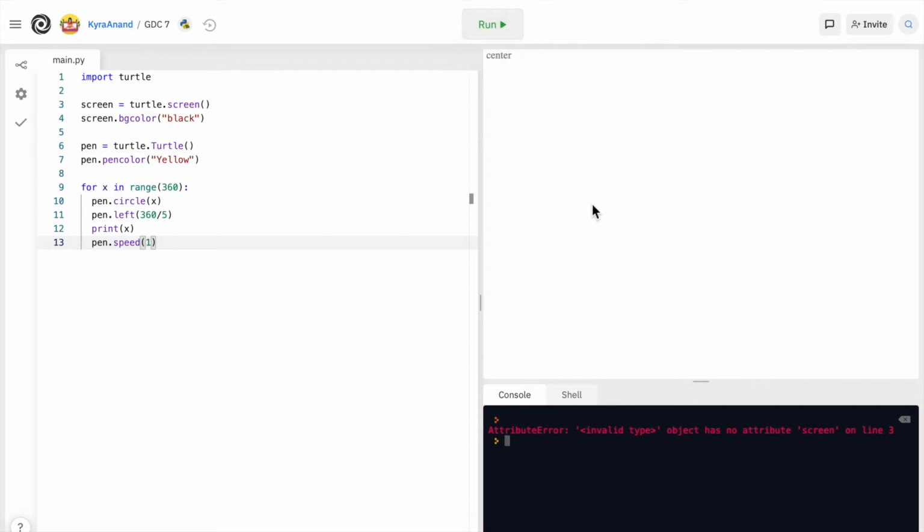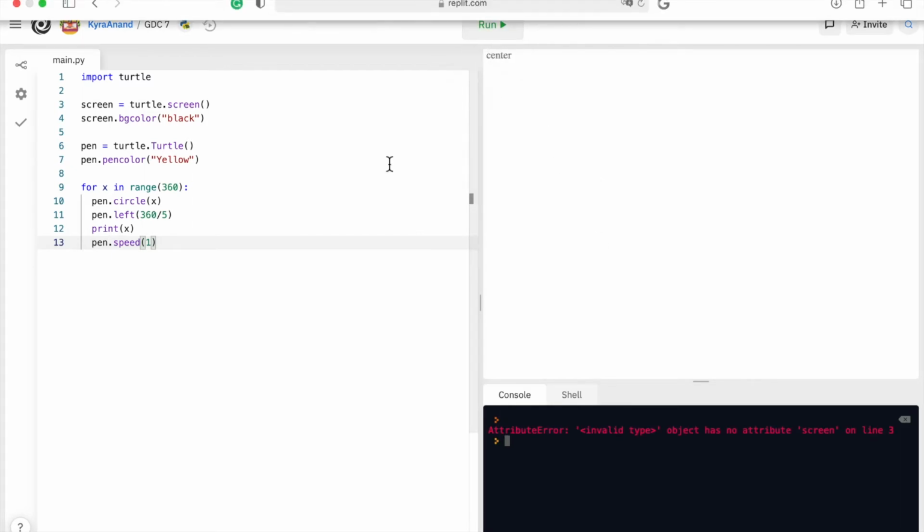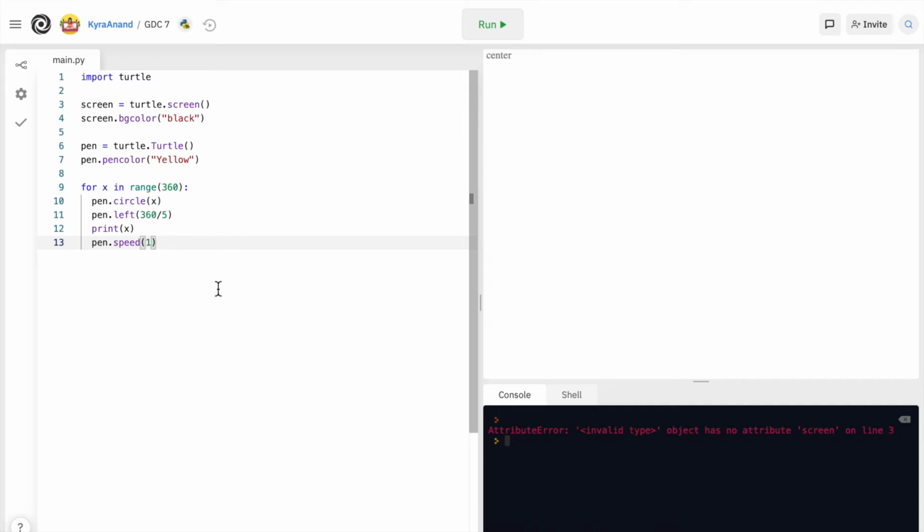the code won't run right now, actually. So we're just going to write 0. Now we're going to do something called random.